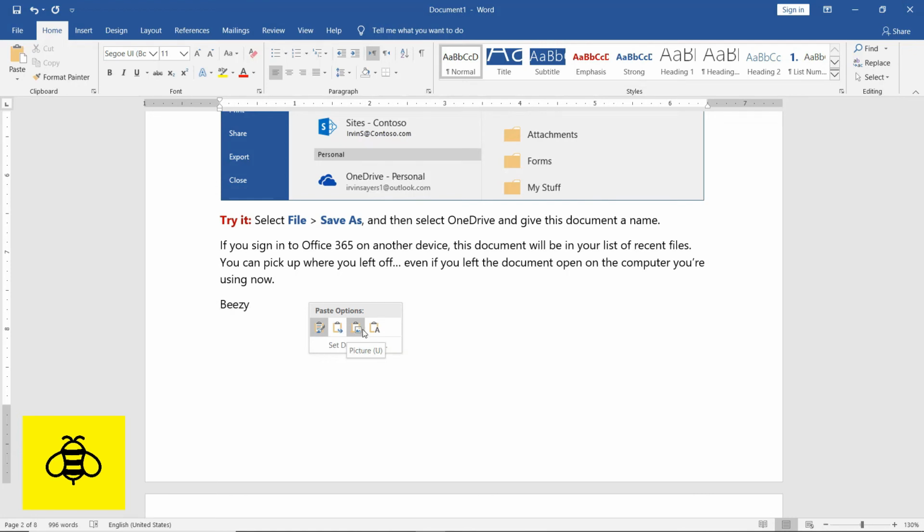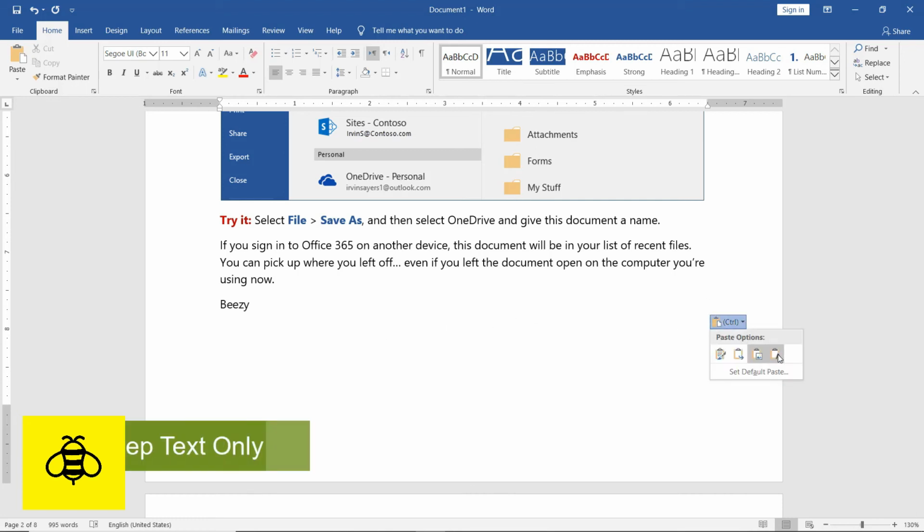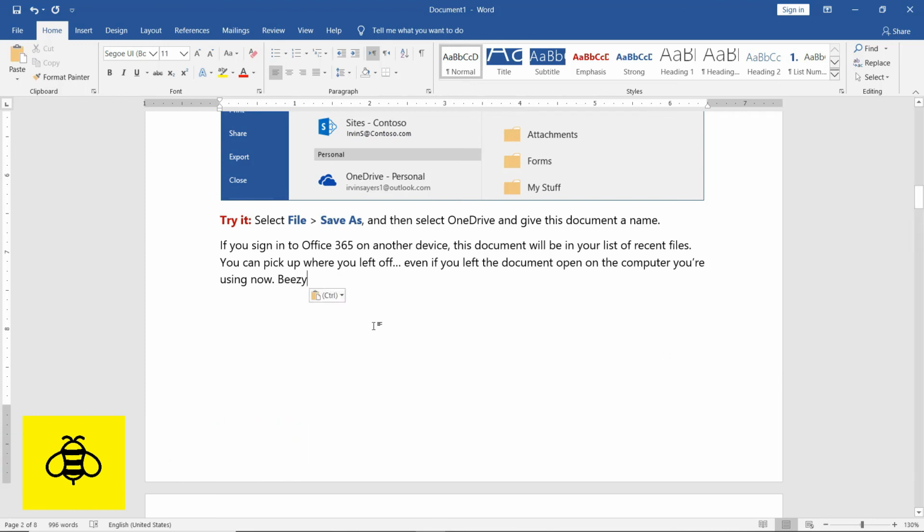By clicking on it, the text we copied becomes a picture and its format cannot be changed anymore, right? The text changed to picture. Last but not least, keep text only. It won't use any specific formats for the text, so it just pastes the text you copied without any format.